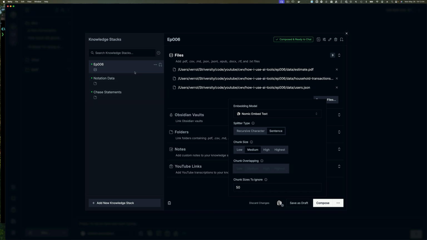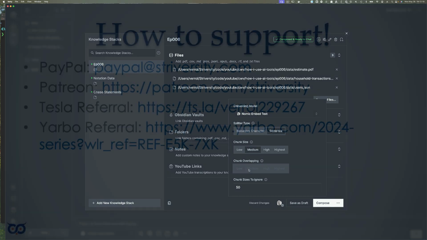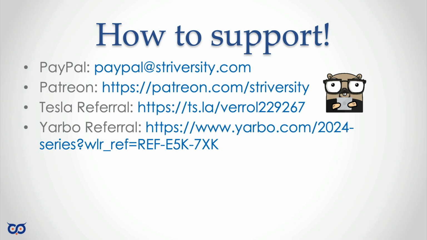Maybe the other thing you can do is create different stacks with different types of data. So maybe the JSON data probably isn't one stack, but I don't know what's the best way. I haven't played with this enough to know the best way to chunk things. I just use the default. All right, that's it. I just wanted to cover chunk size a little bit and give you the idea of playing around with it and being able to play with your data by doing some queries to see what is returned that will be sent to the model.